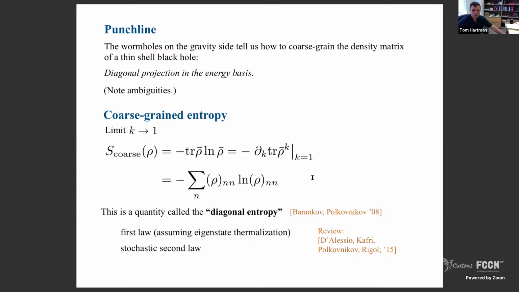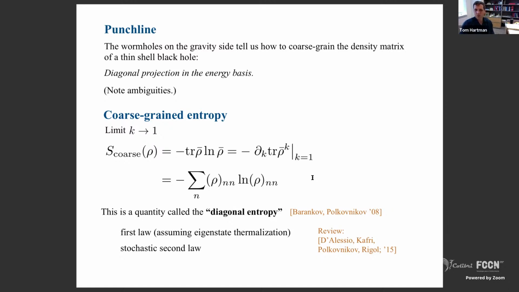Now, coming back to Sumit's question, what is this thing? This is something that has been studied before and was introduced by condensed matter theorists. It's a quantity called the diagonal entropy. They introduced it because they were studying quantum systems out of equilibrium, looking for a good definition of entropy in pure states for these chaotic quantum systems, in the context of the eigenstate thermalization hypothesis.